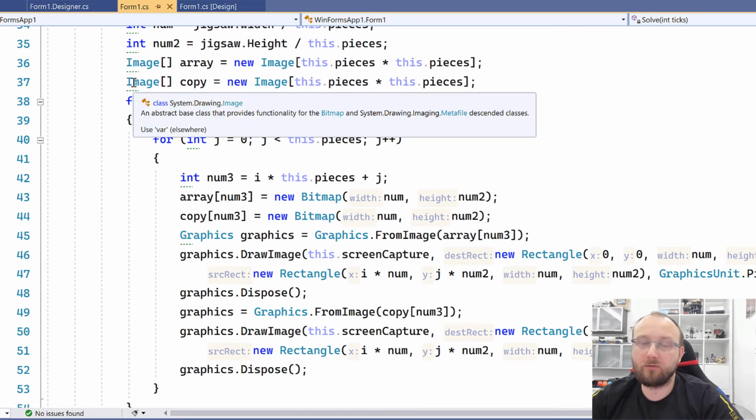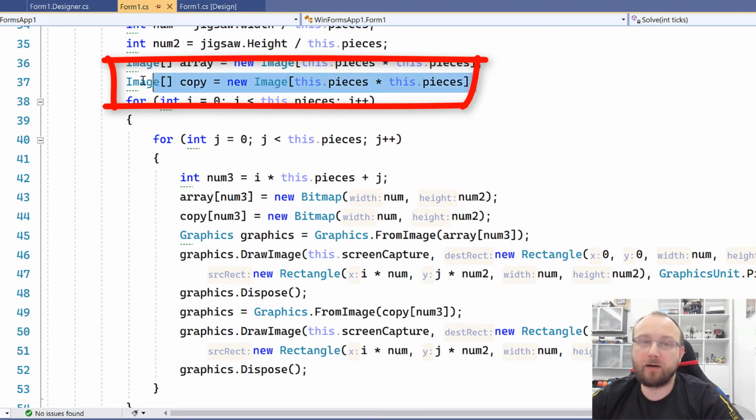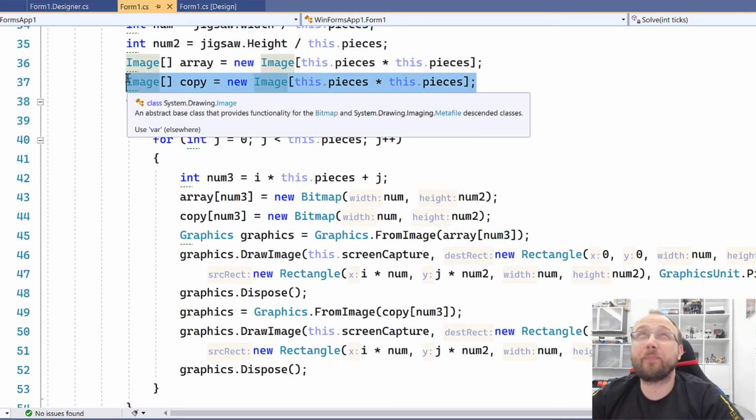Having this move list, I have code that is similar to the original one with one change, which is that I created another array of images called copy here. I figured that if I'm doing the reverse process, some of the images might be overwritten at a point where I don't want it to happen.